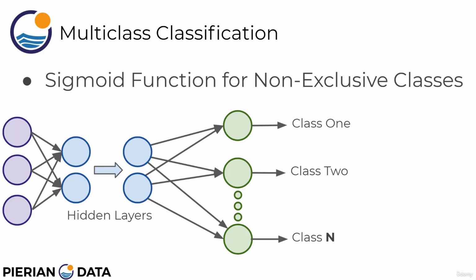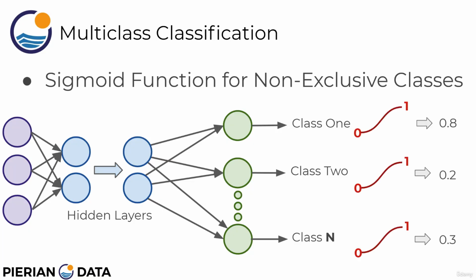So what this looks like is we again have a neuron for each class. Again, this is non-exclusive, so data points can have multiple classes assigned to them. Then you just end up putting a sigmoid function. Recall a sigmoid function, also known as the logistic function. It can have values between 0 and 1, and then all the outputs for those neurons end up lighting up somewhere between 0 and 1.